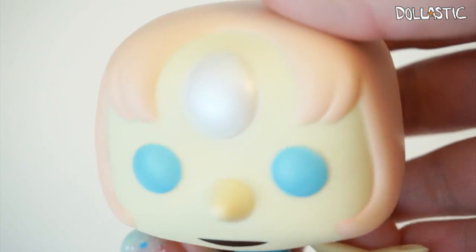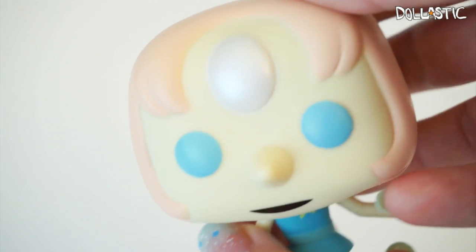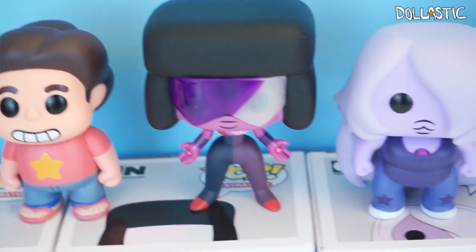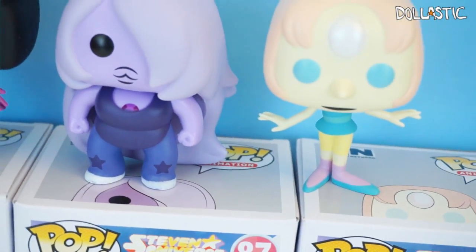I don't know if you can tell, but it has pearly paint on it. Can you see? It's got more sheen or more shine than the other parts of her body. Can you tell? And as you can see, in case you guys were worried about if they will be able to stand up by themselves outside the packaging, yes, they can. They actually stand up quite nicely.